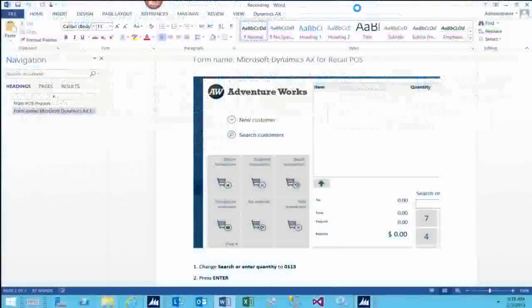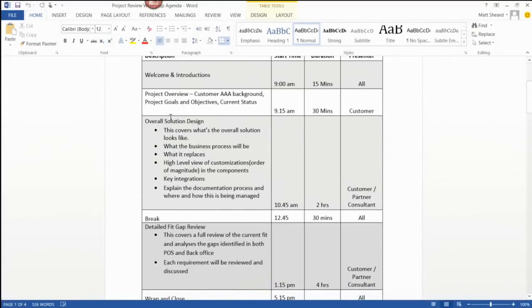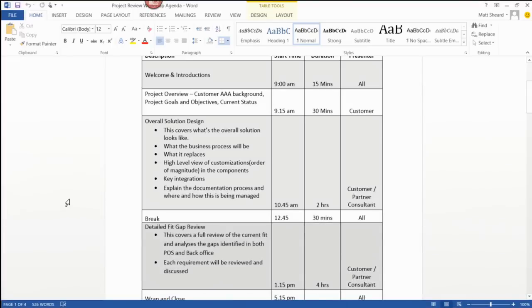So in addition, we talked about the project overview. One of the next topics that I typically like to discuss is really the overall solution design. Now, in the overall solution design phase, we typically look at things as what is the business process? What is the workflow? What is the reporting? What is the integration strategy? What is the enhancement to current functionality? Or what is the customization, the new modules that we may also be building?